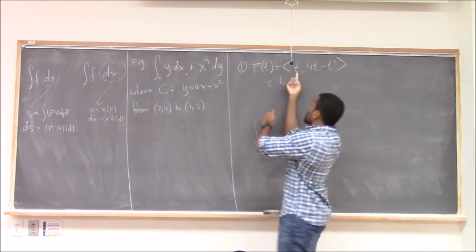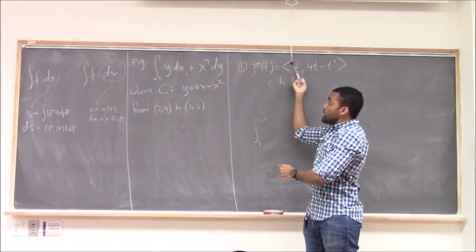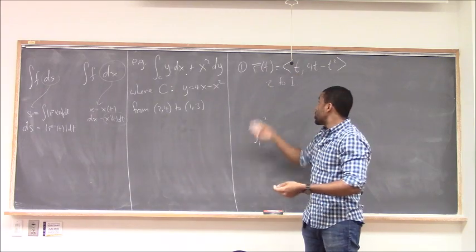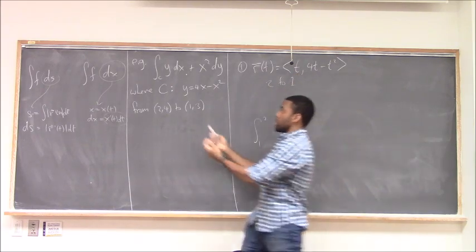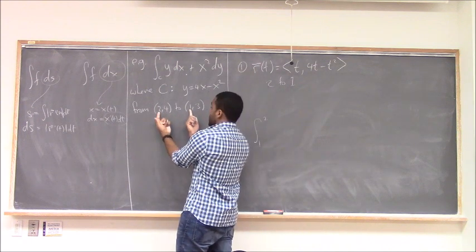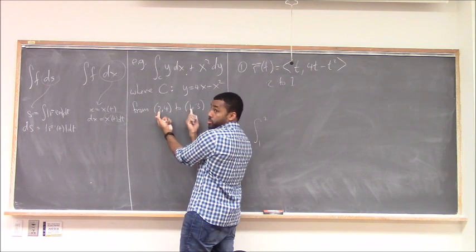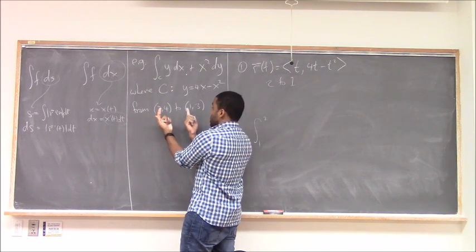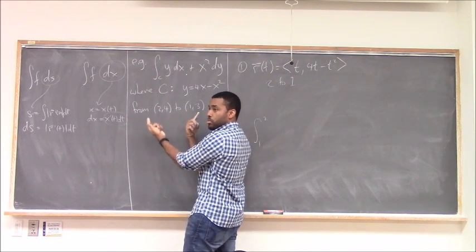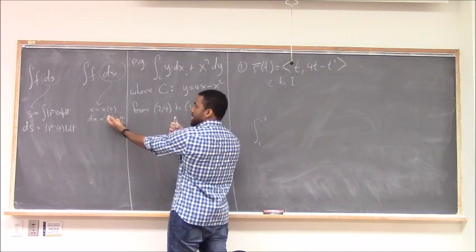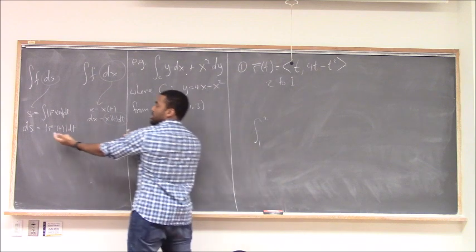So my x was t, and so my t values and my x values are essentially the same. And so to figure out my t values, I'm going to look at my x values. I see here I go from this to that, which means this is my initial point, that's my final point. Now, I'm going to talk about contexts in which direction matters and when it doesn't. But for now, just remember, when you're doing dx, the direction matters because it's not a magnitude. You're actually having the sign affect it.